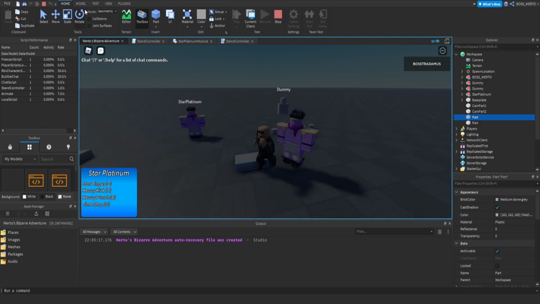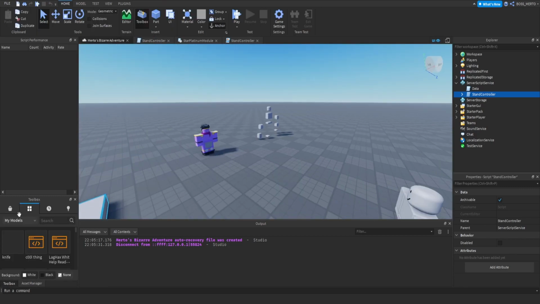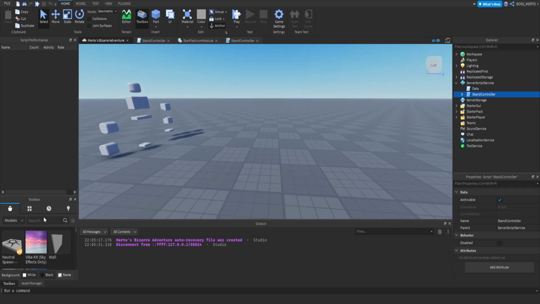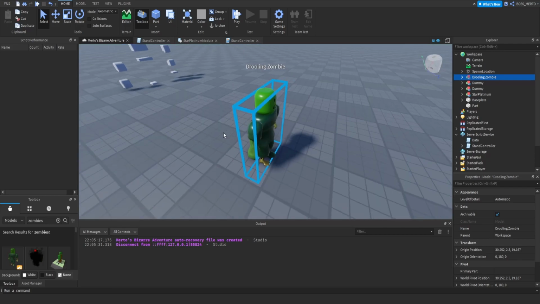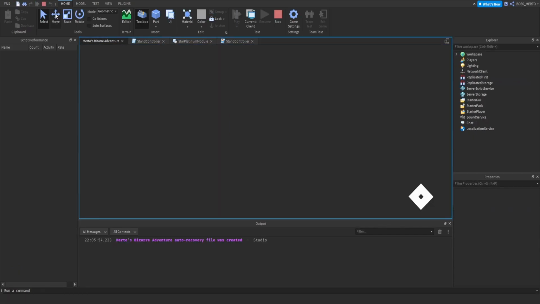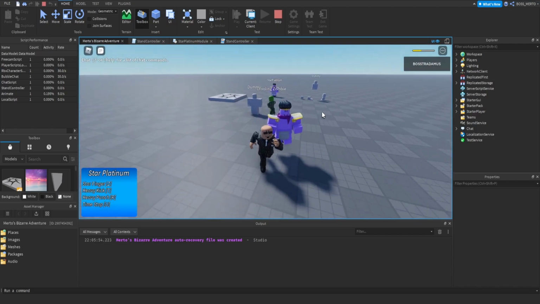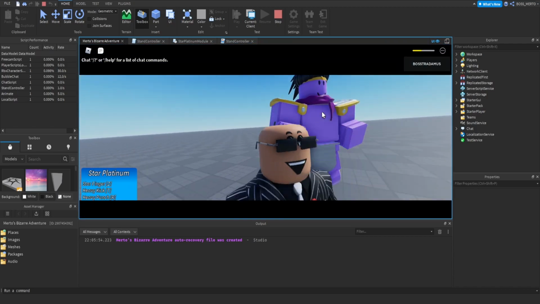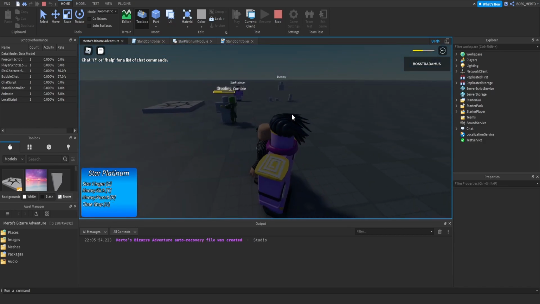Okay, so if we add this part right here, then it is of course going to be not anchored because we have added that one later. But if we add some zombies, so NPCs which are supposed to follow us, then we should see that they're not going to move anymore once we activate that time stop. Let's activate the time stop. Let's see if the animations of this one still do play. And yeah, they do play. He's still moving.